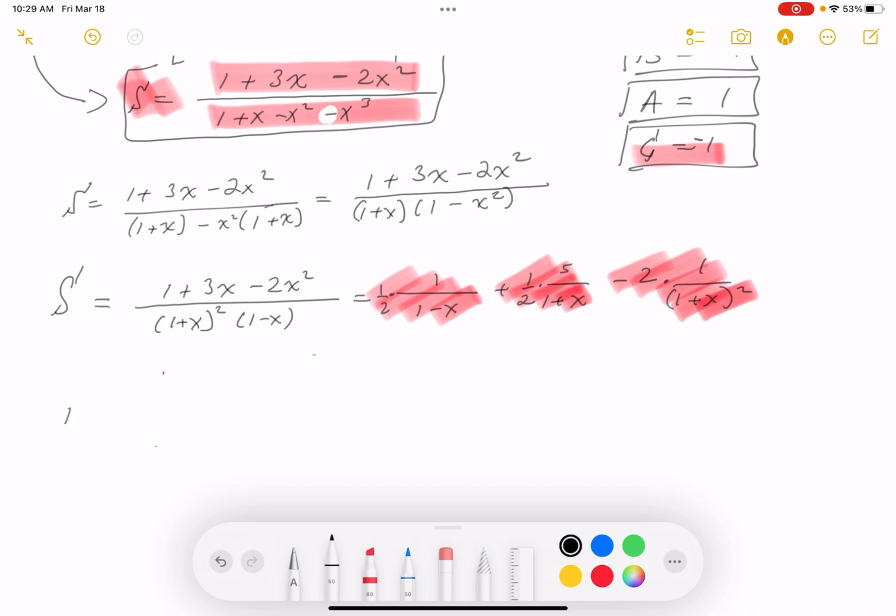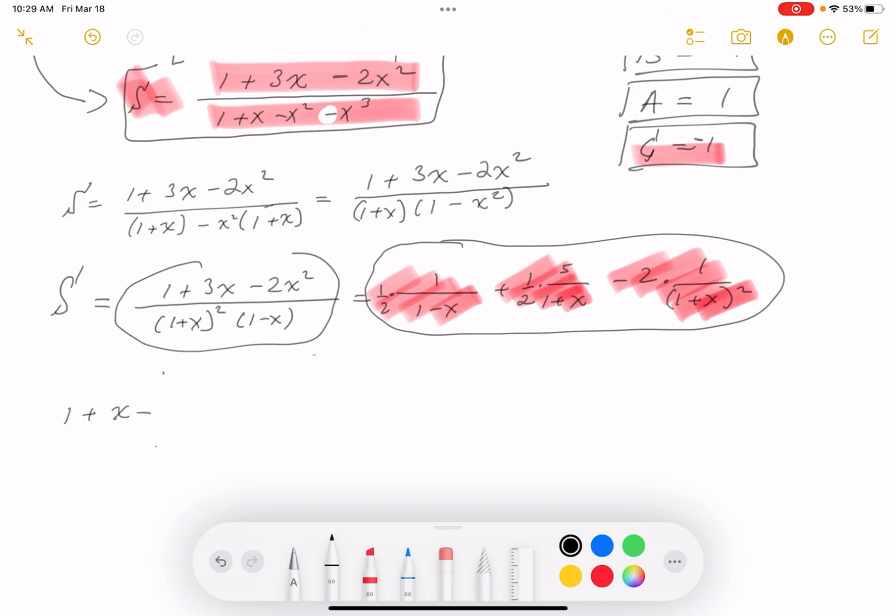Let me write this over here as 1 plus x. But I found the fraction. I know that. I got that part. It's right over here too. And I got the decomposition. But I'm starting to realize I think it might be easier just to do a long division. I'll write this over here.